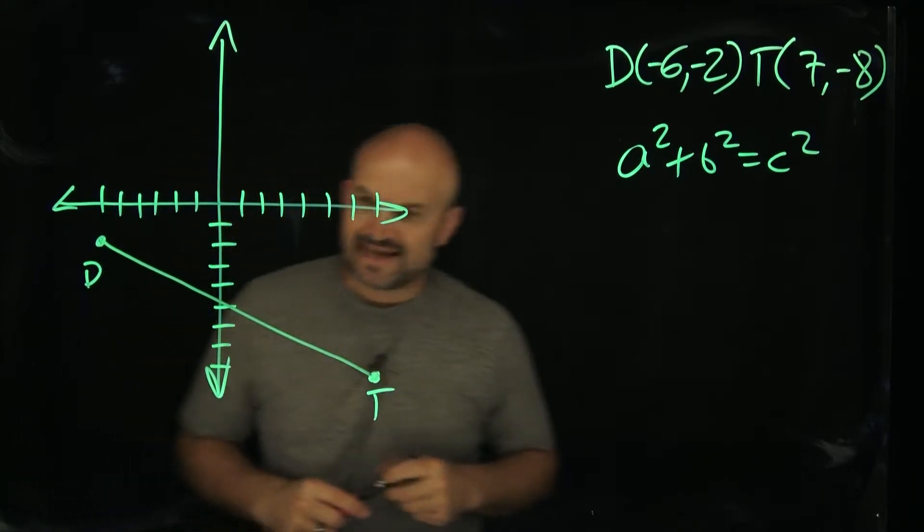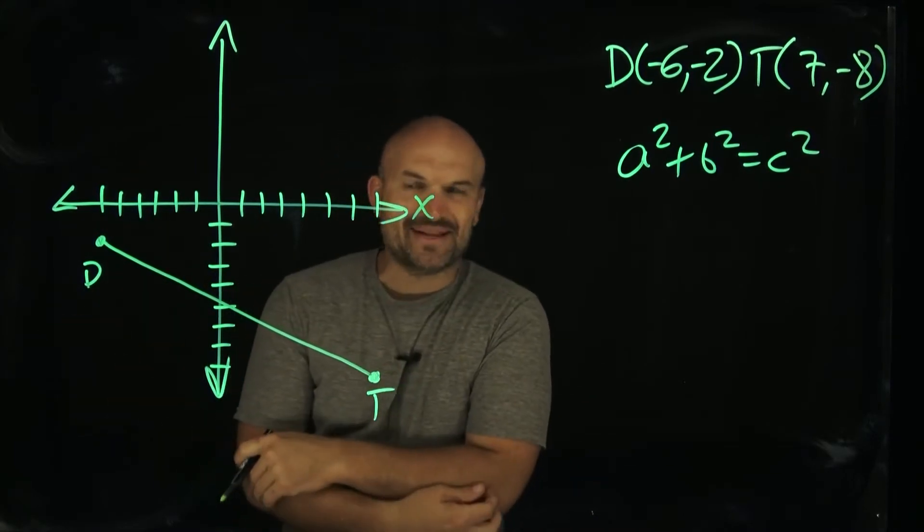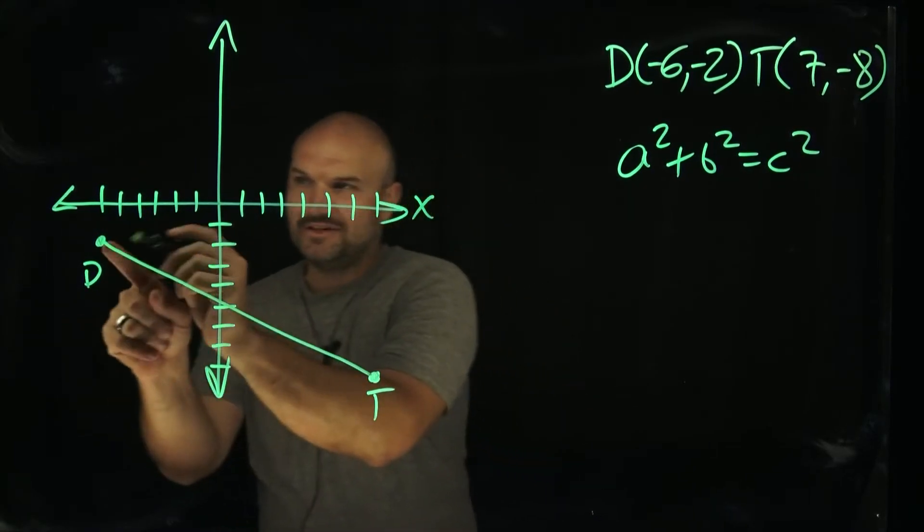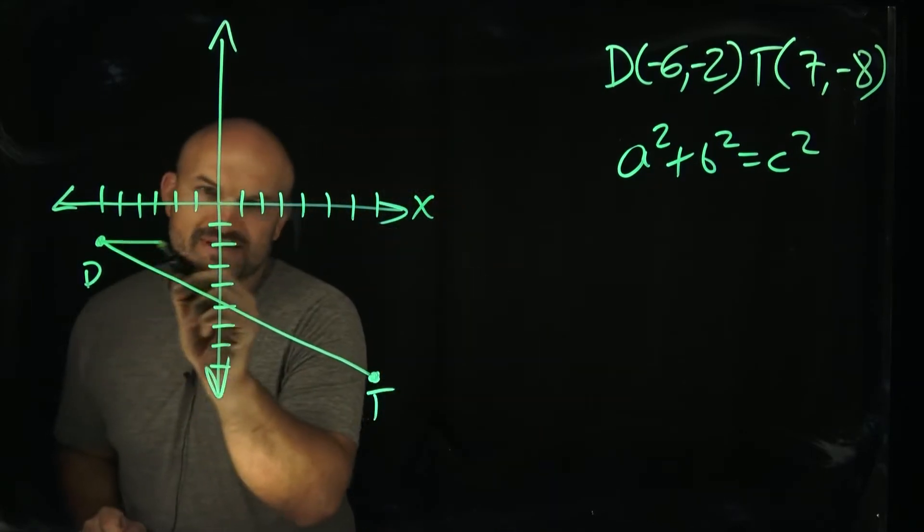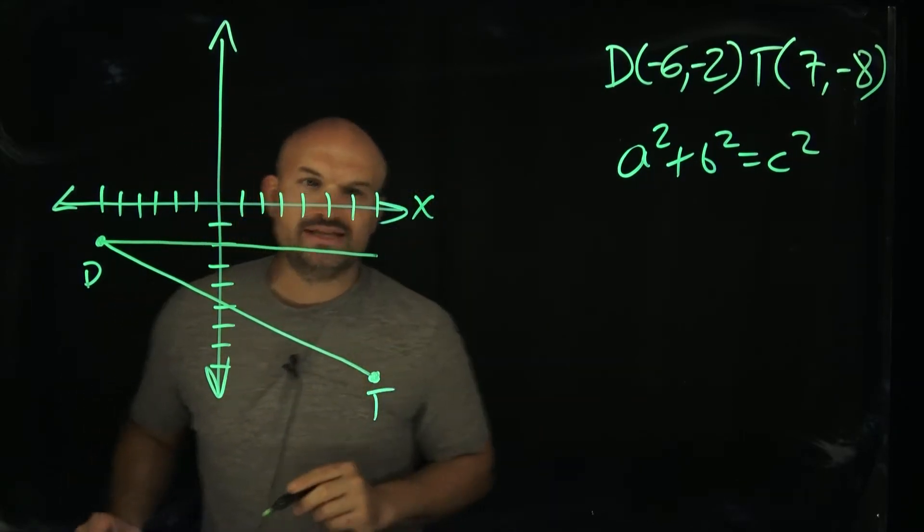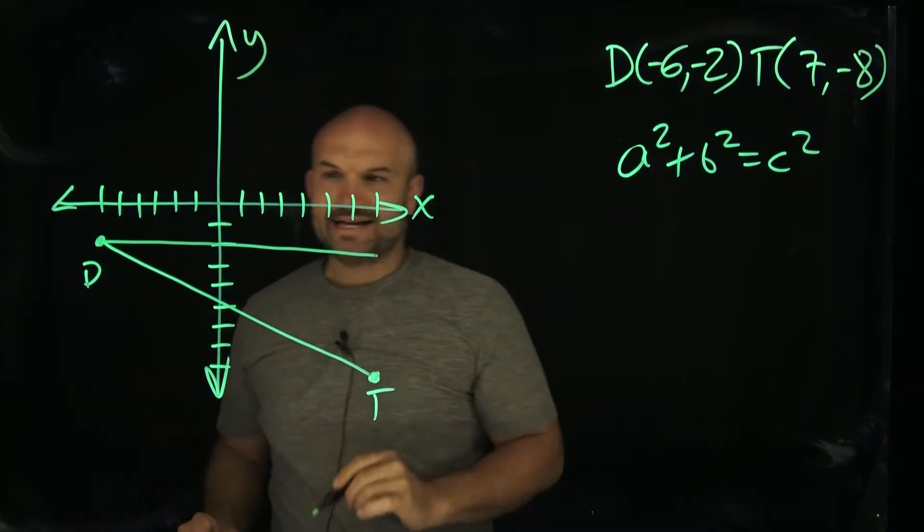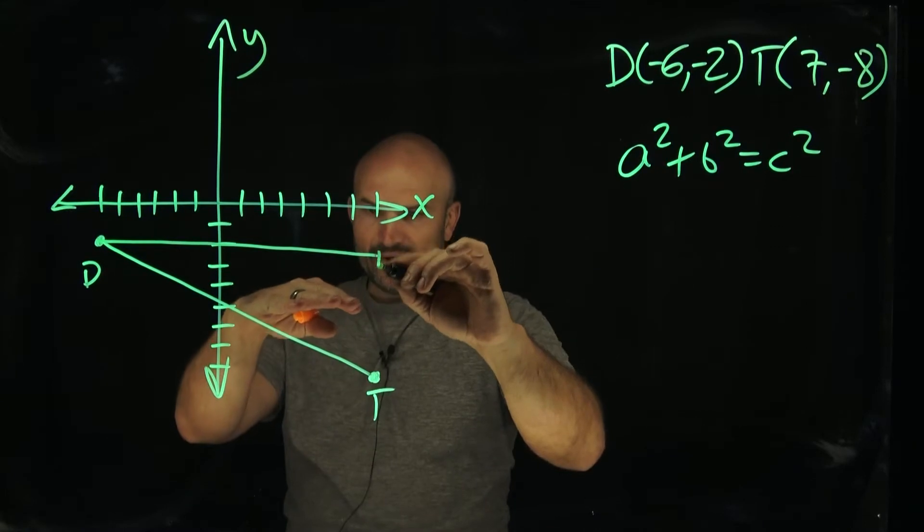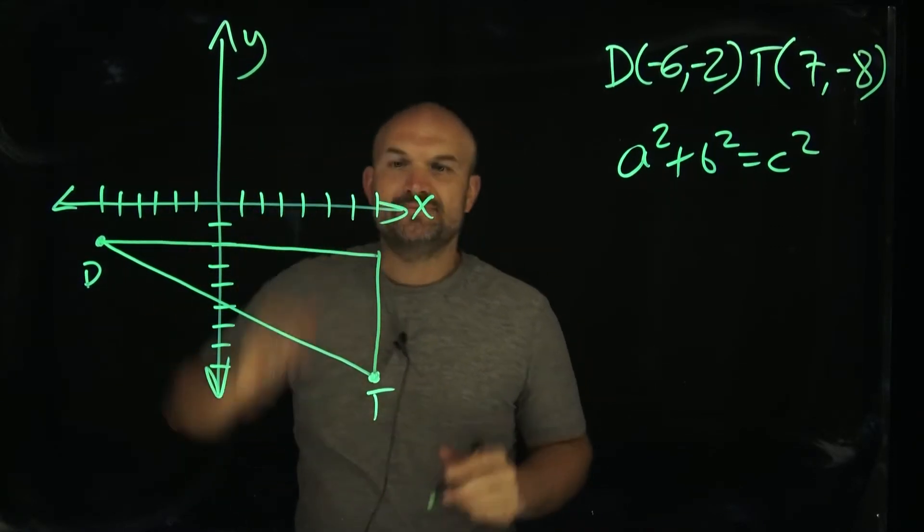And unfortunately, that distance is going to be a diagonal. I know I can find the distance horizontally, because I have this horizontal number line, which we call the x axis. So I can literally just count the number of tick marks across this line that is going to represent the horizontal distance between these two points. I also have a vertical number line, which we call the y axis. And so therefore, between these two points, I can also be able to identify what we call our horizontal distance between the two points.